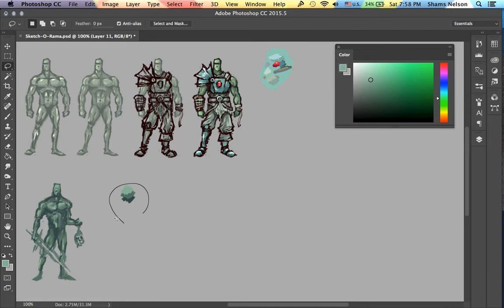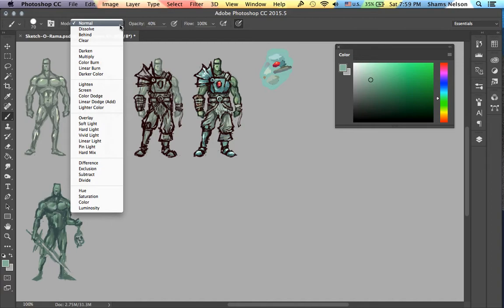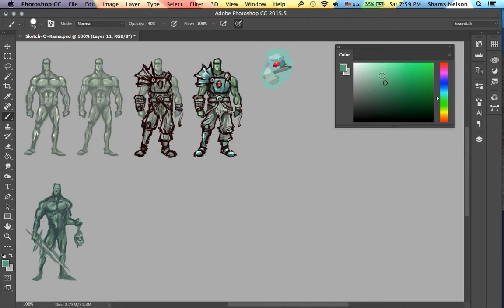Oh no, I didn't use my trick. Actually, I can still use the trick. So what is the trick? I'm going to take this brush and turn down the opacity. Last time I did 60, I'll do 40 this time. I'm going to grab a color and put it over everything. What it's going to do is unify the colors, because they're all going to have a little of whatever color I choose here and there.